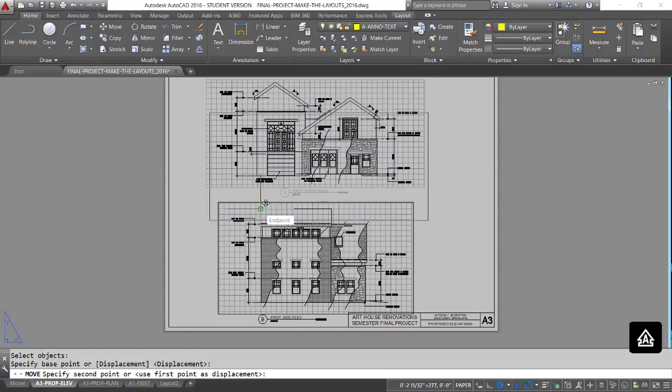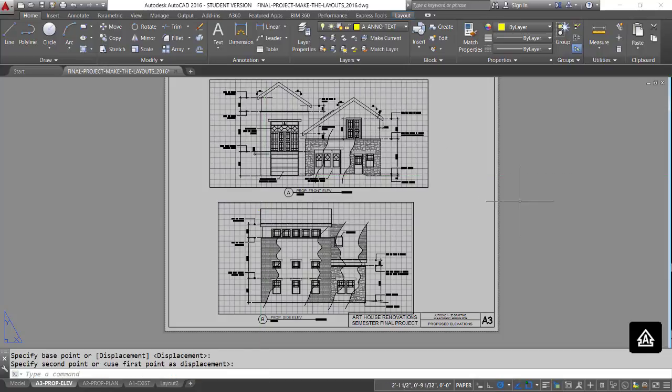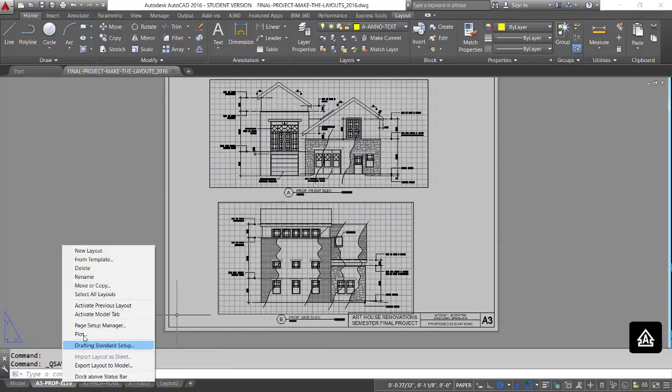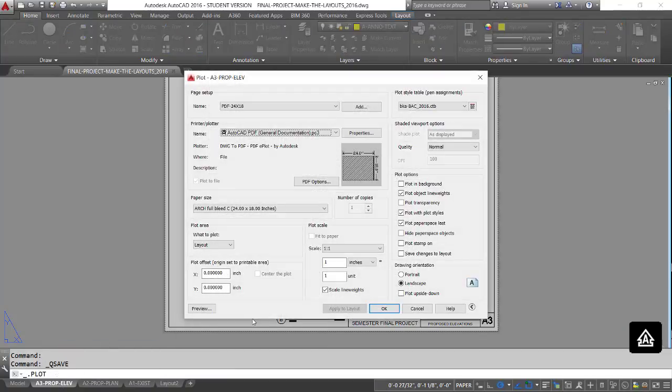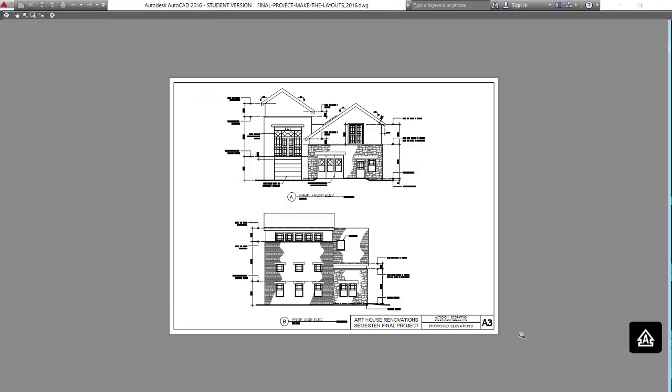I want to make sure it lines up over the side, so I'm going to select all of that and do a snap and a shift to acquire on the bottom and line that up. Now I'm going to just move this over a little bit to the right so it's centered a little more under that elevation. Again, this is just page composition, moving things to make it look right. Let's go into plot. Let's go into preview. And I'm thinking that looks the way I want it.